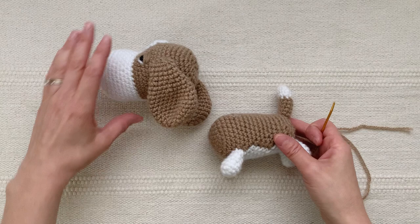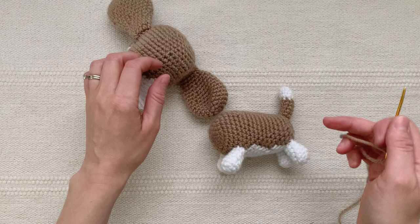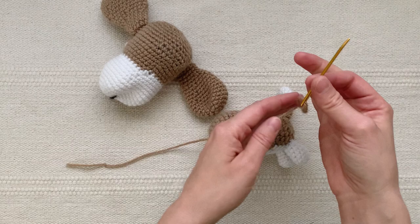The last type of head and body I'll be sewing together is a closed head to a closed body. And for this, you might have had a yarn tail left over, but I've gone ahead and cut a new yarn tail so that I know I have plenty of length here. And I knotted one end, which we'll weave inside the body later.